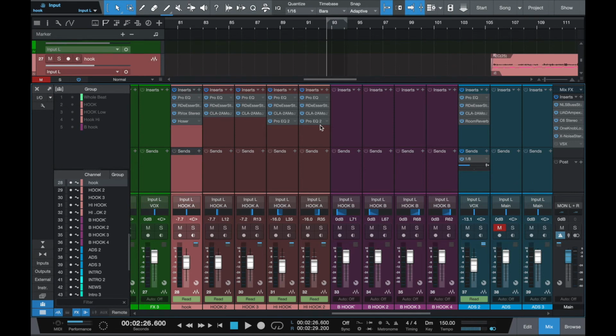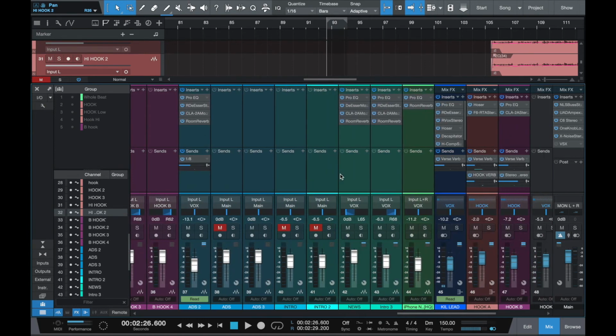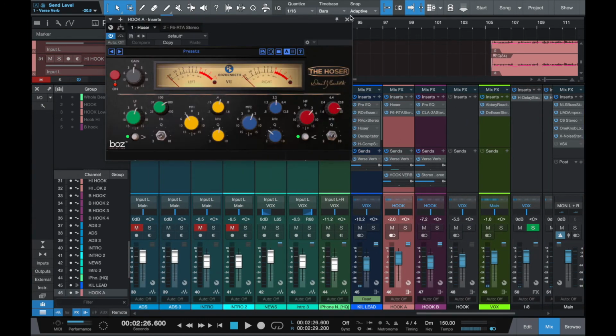The hook, I did all my individual EQ, de-essing. I did my compression. I did everything normal, right, that I would do on the hook lead, on the hook doubles. I just name them 2, 3. High hook. This is like me getting loud. So then I took those over and I bussed them to hook A. What did I do? I just added some EQ just to give it some sparkle.